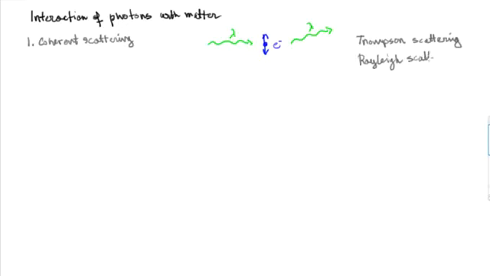So number one, coherent scattering. This is a process where the photon comes in, scatters with an electron in some way, and that electron actually moves up and down. And as we'll learn later, a charge moving up and down, accelerating, produces an electromagnetic wave. So there it is. It's got some wavelength lambda, and the wavelength out is equal to the wavelength in. And there are two types: Thomson scattering, that's with a free electron; Rayleigh scattering, that's with electrons that are bound in an atom.